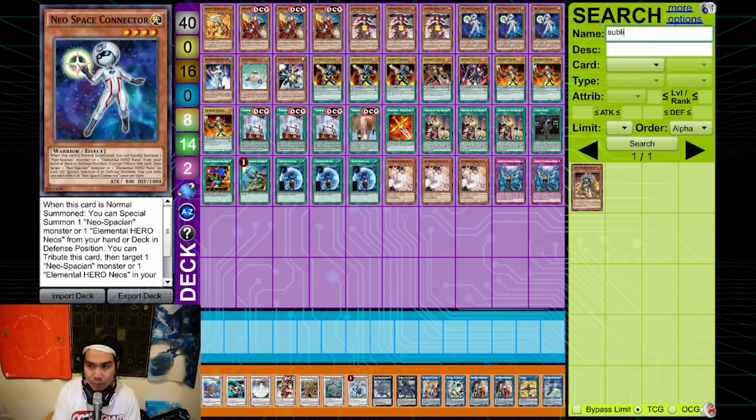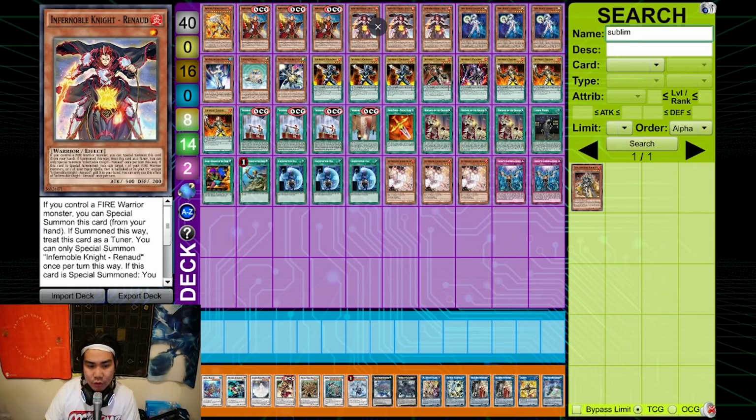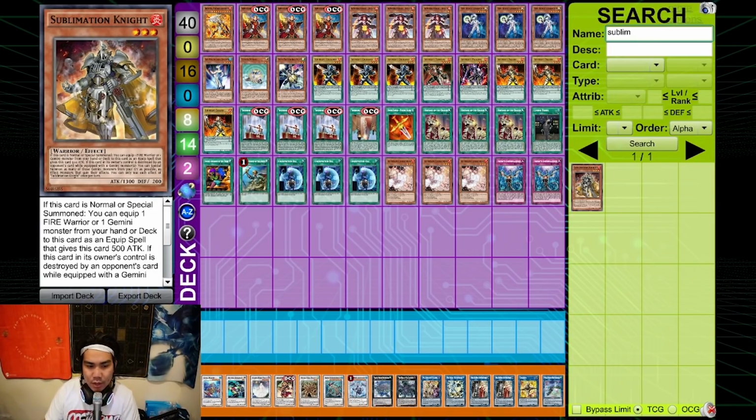The problem with Sublation Knight is this card is basically, for lack of a better word, 2 warriors. The only synergy a Fire Warrior has in the entire deck is the fact that Renaud is the only card that synergizes with it. Remember, you guys have to be careful to look for real synergies and false synergies, right? Does this actually make the deck more insane? Well, if you really think about it, Sublation Knight is basically a way to get to 2 Isolde as just a normal summon. But here's the problem with Sublation Knight, in my opinion.